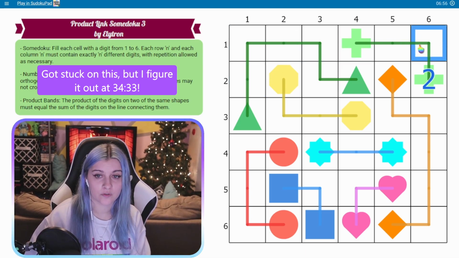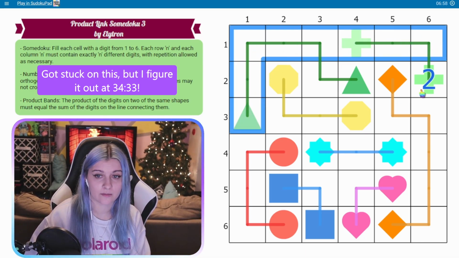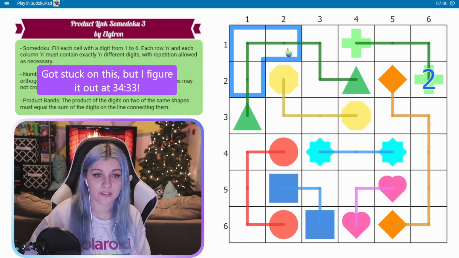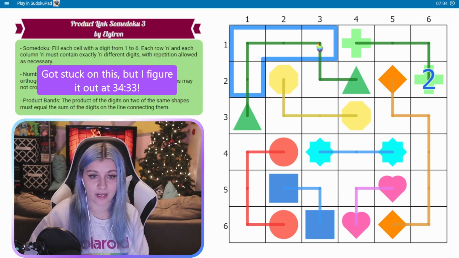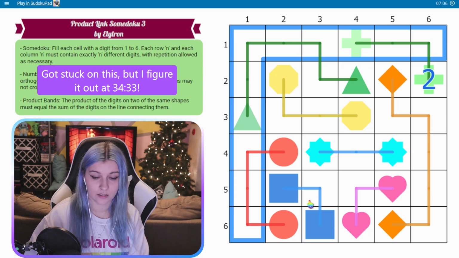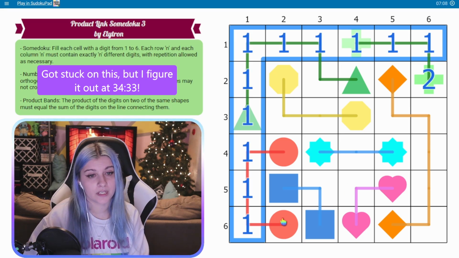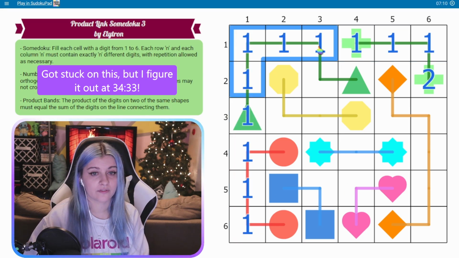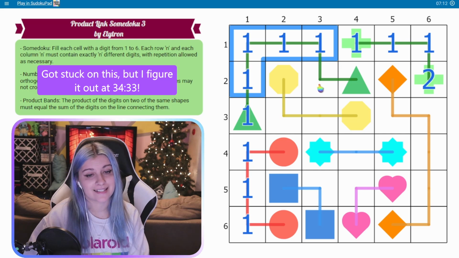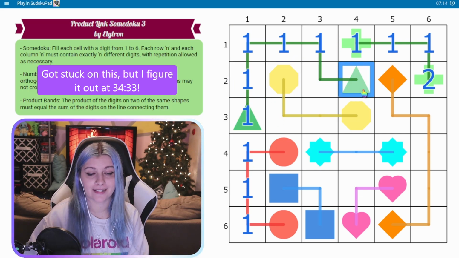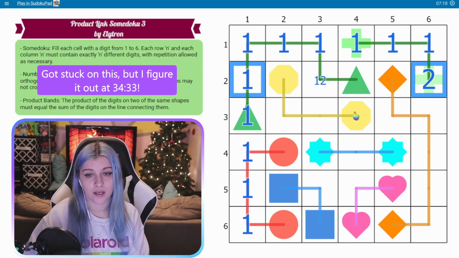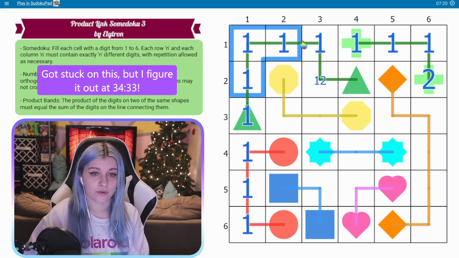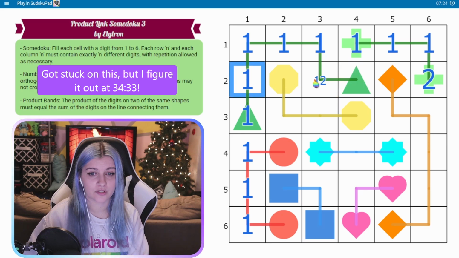I can't use 2s because this can't be a 2, and these have to all be the same. 3s make it too big. 3, 6, 9, 12. When this has to be either a 2 or a 3 is already too big. So yeah, these have to be 1s again. Meaning 1, 2, 3, 4 plus something is going to be 1 plus this. If this is another 1, it has to be 1 or 2 for 1. 1, 2, 3, 4, 5 would make this 1 times 5, which is too many digits here.